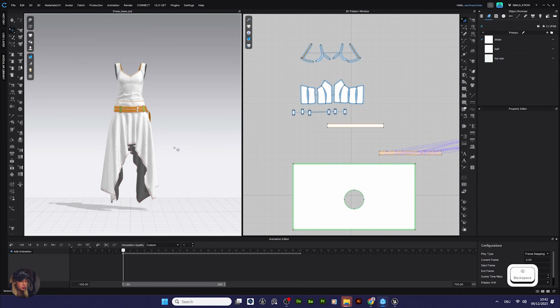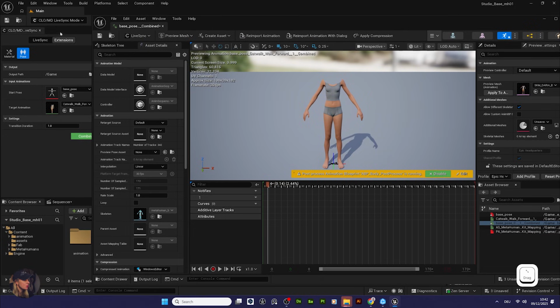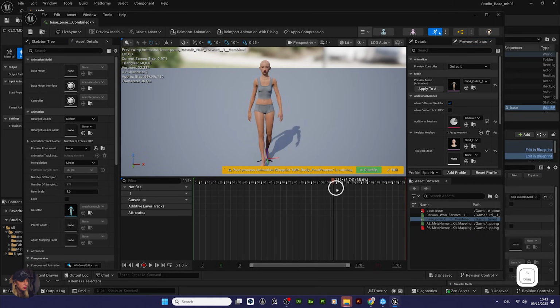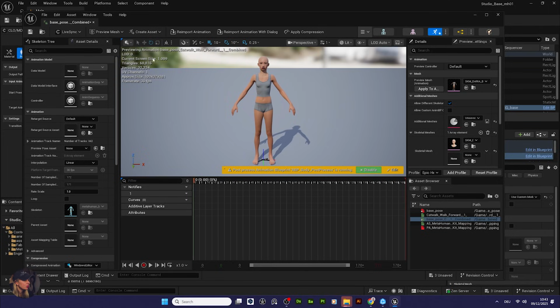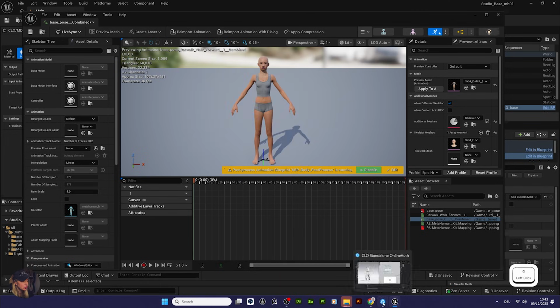And it's important that CLO is open because otherwise the LiveSync is not running. It's also important that we are in the LiveSync mode. And I opened my animation, I just stopped it. And now I need to go on the right side to here skeletal mesh and adding also the head. Otherwise it would be bad because there would be just nothing. Also for animation simulation it's important. And now I'm going here on the left side to LiveSync as LiveSync and geometry cache. I just hit export and now I can go back to CLO and wait.